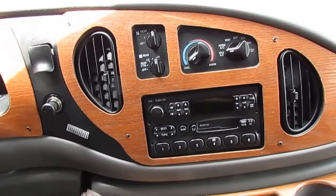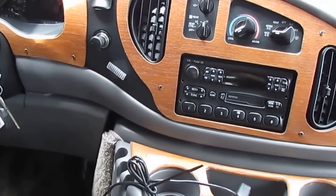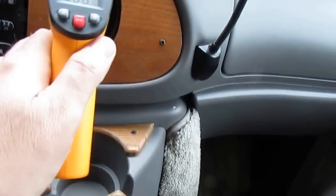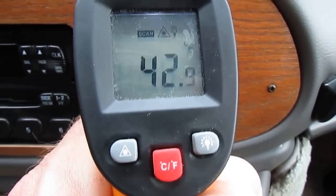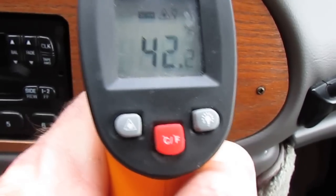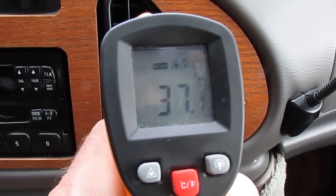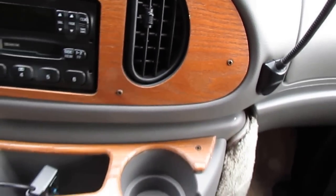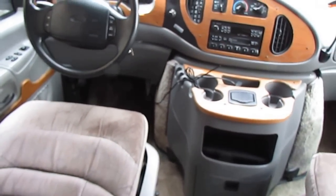Let me get my digital thermometer out here. Now folks, keep in mind the asphalt this is sitting on is registered at 123 degrees. And if you look at the air conditioner, you can see we're blowing into the mid-40s and dropping to low 40s. Folks, Ford air conditioners traditionally don't go this cold at idle — they get colder when you go down the road. But we're blowing in the 30s folks, sitting here at idle on one of the hottest days of the year so far, blowing 30-plus degrees out the air conditioner.